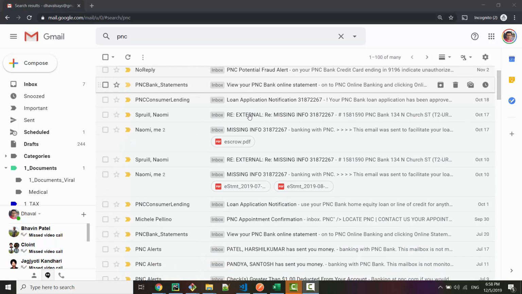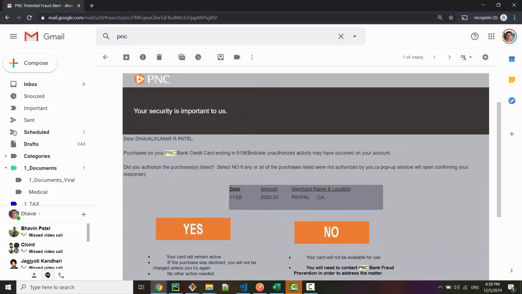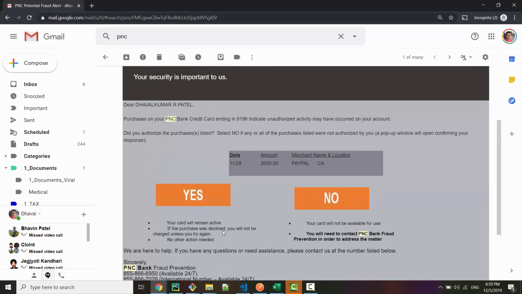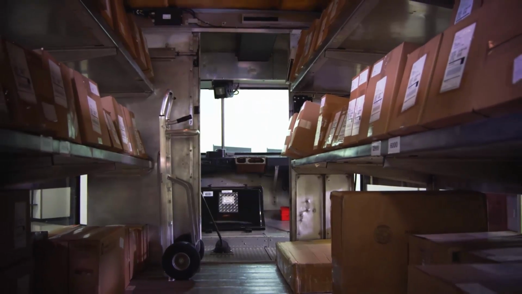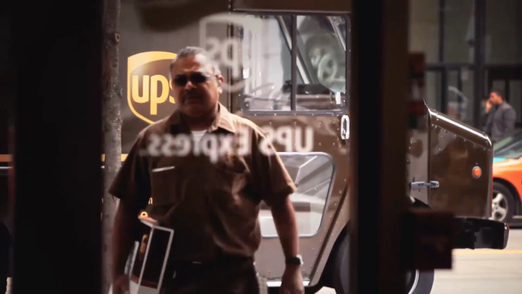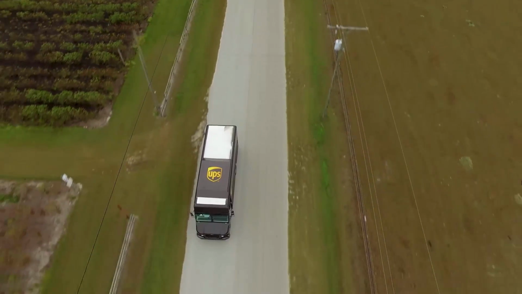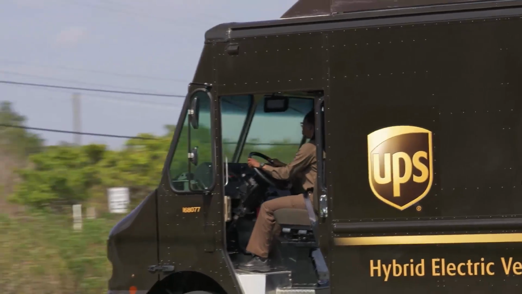In finance, the biggest use case is fraud detection. Nowadays, if there is a fraudulent transaction, then you get a message immediately. Credit card companies use advanced algorithms to figure out if the transaction is fraud or not. In the shipping industry, companies like UPS and FedEx use data science to figure out the best route between two destinations. There are so many other use cases, but these were just the few that we discussed. I hope that clarifies what data science is.